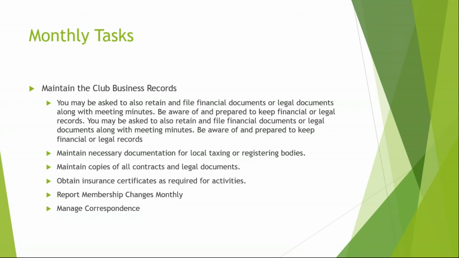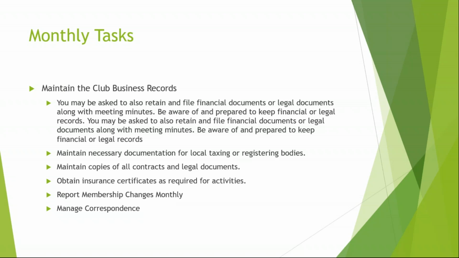Obtain insurance certificates as required for the activities. If someone asks you for insurance, note that you can go into Lions Clubs International, and by adding the body that's requesting additional insured, you can put that all in there and produce a certificate to give them. But you'll have to maintain those certificates. Report membership changes monthly. And if there is no change, report no change.